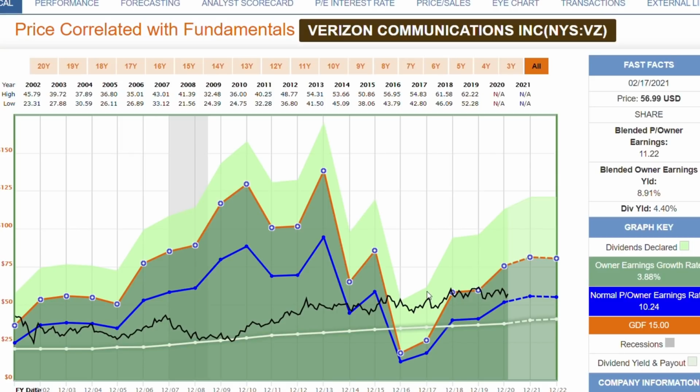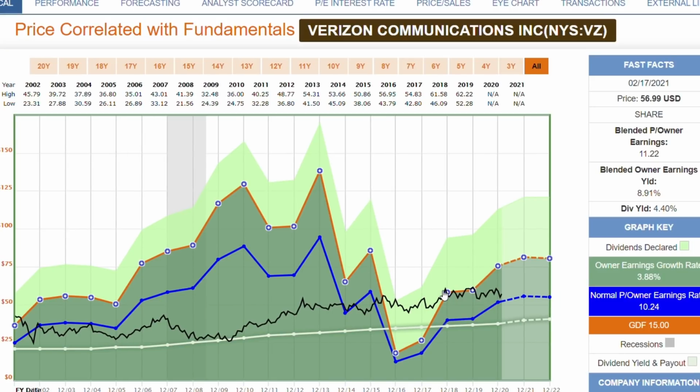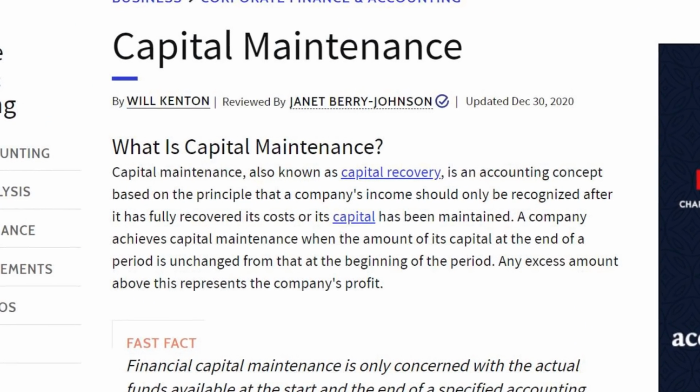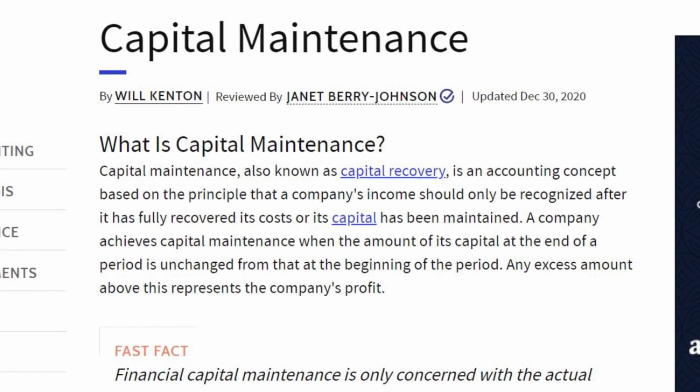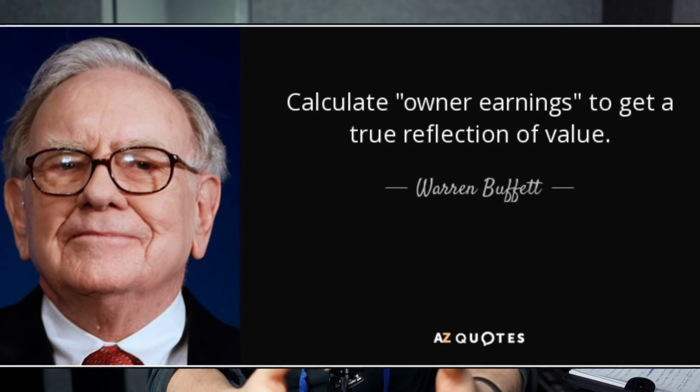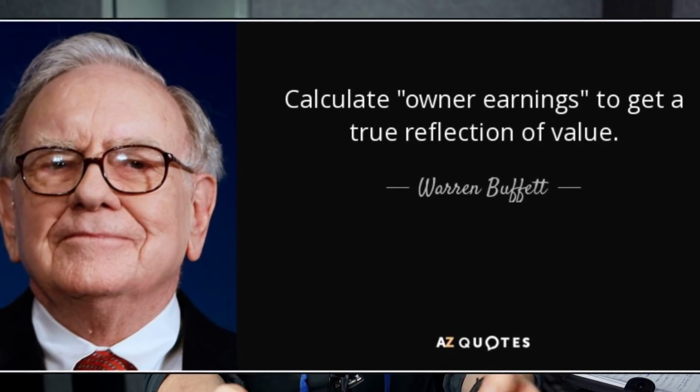And I'm also looking at Warren Buffett's own calculation, which is called owner's earnings. To figure out owner's earnings, you basically take the operating cash flow and then minus maintenance capital expenditure. Maintenance capital expenditure is just the amount of money that it costs to run the company. That's not buying anything new like acquisitions, and it's also not divesting anything or selling any of its property. It's just a measure of seeing how well a business could continue to operate if nothing really happened to it.